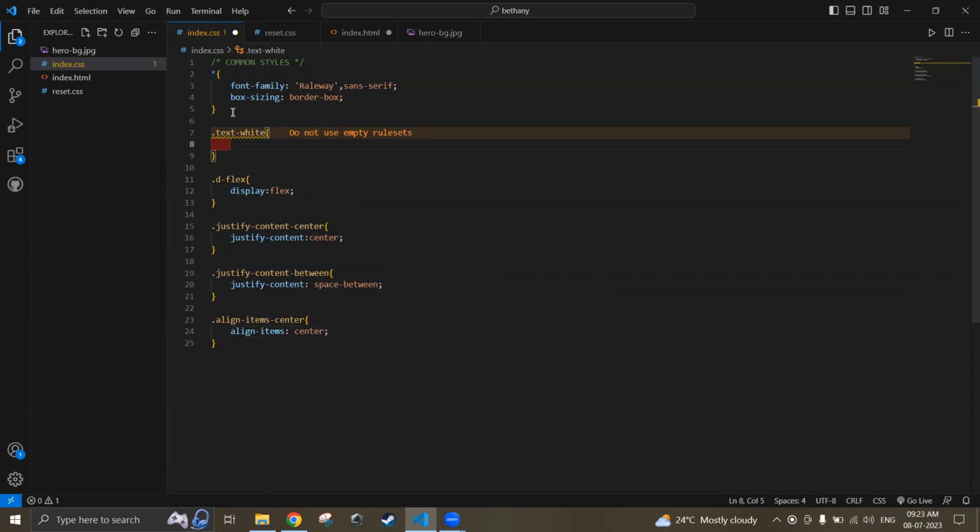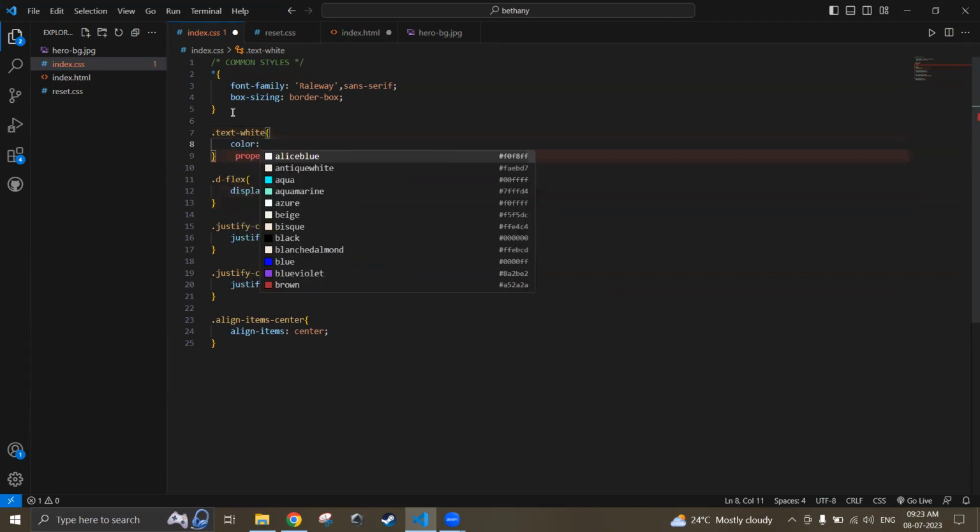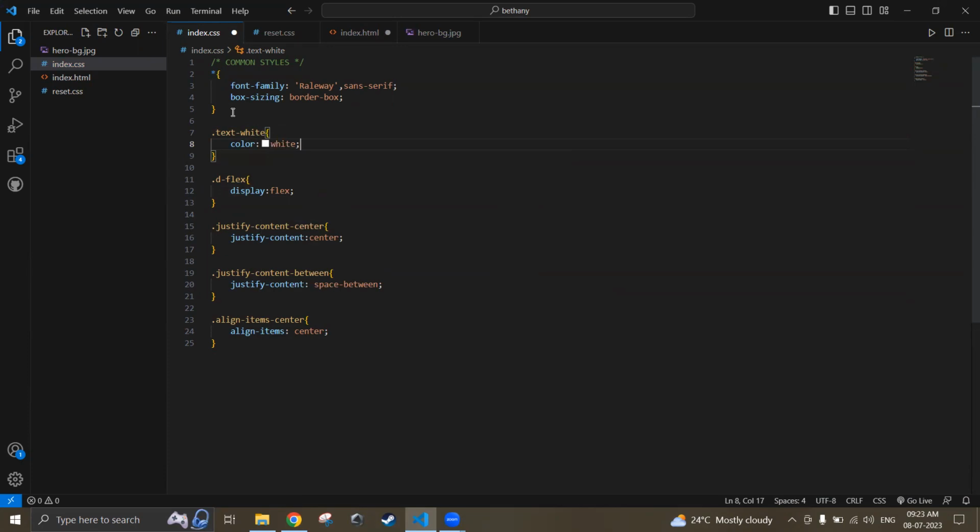To make font color white, what should be the style I have to write? Do you know how to change the color of text? Have you used that font word to change the color? It is color, simply color. Okay, color white. Okay, fine. So we are done with common styles. These are the common styles.